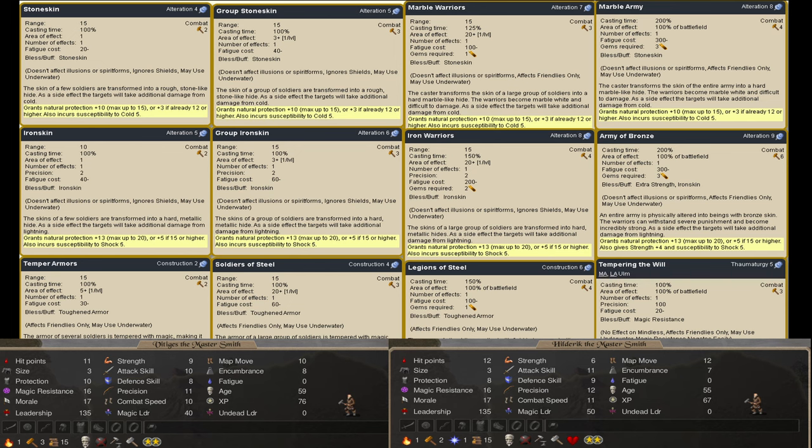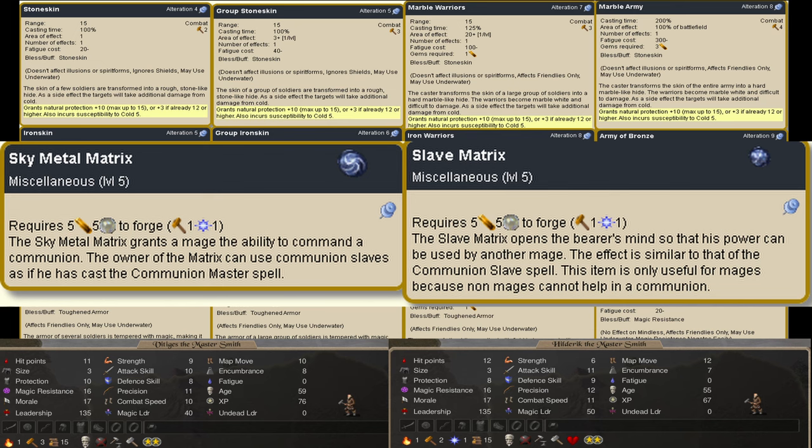You can do that, or there is an alternate, although a bit more difficult way. On your astral randoms, you can run them in communions. Now, running astral communions on Ulm is not really recommended because you'll so rarely roll enough mages with astral access that you won't really be able to set up a large communion to do anything out of the ordinary. However, you can utilize these guys to forge a set of items that enables you to force your mages into communions called the Sky Metal Matrix and the slave matrix.